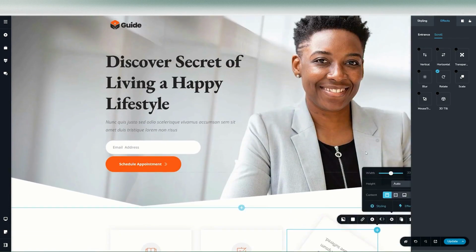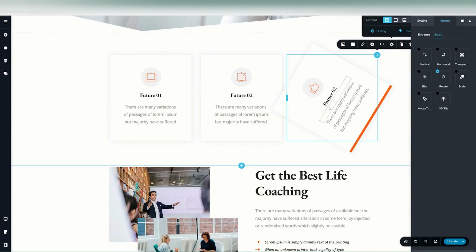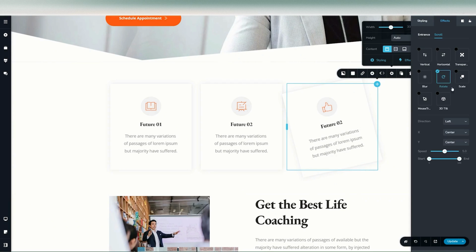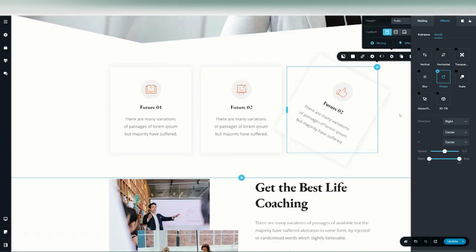You can see I'm scrolling up and down, and that element is rotating. In many cases, this can be very disruptive, so this is very good for design elements and images. Use it sparingly. But there are also settings over here, and that you access by clicking on the actual rotate icon. It will give you all the settings here. The direction currently is rotating left, and you can set it to rotate to right.